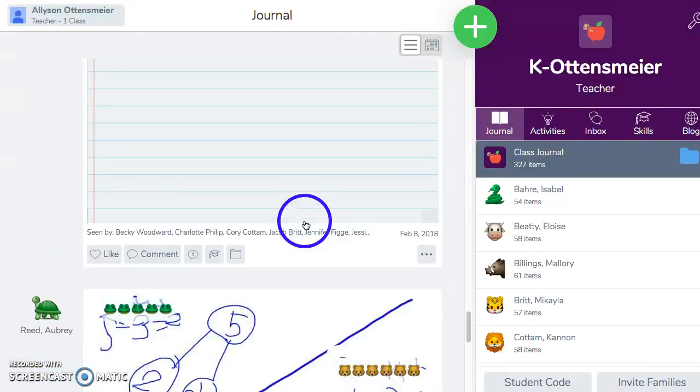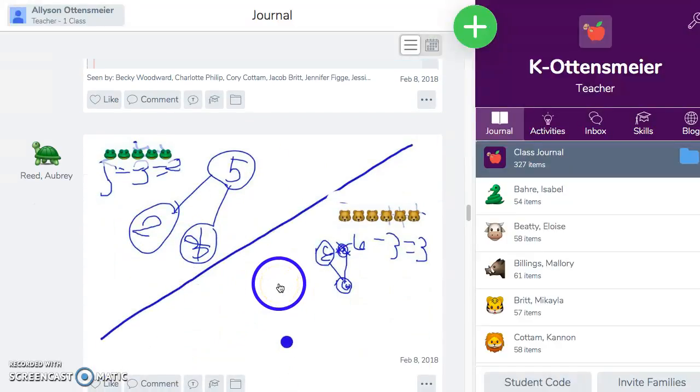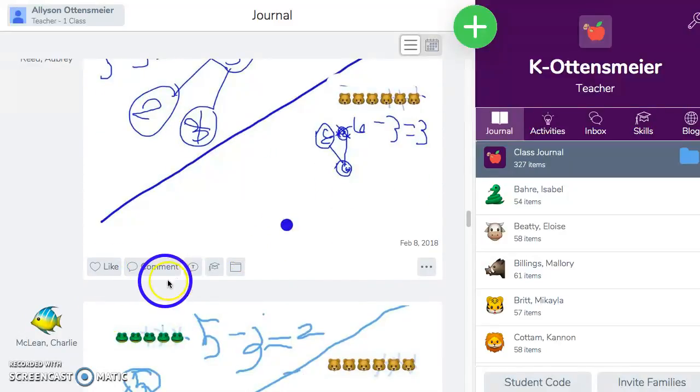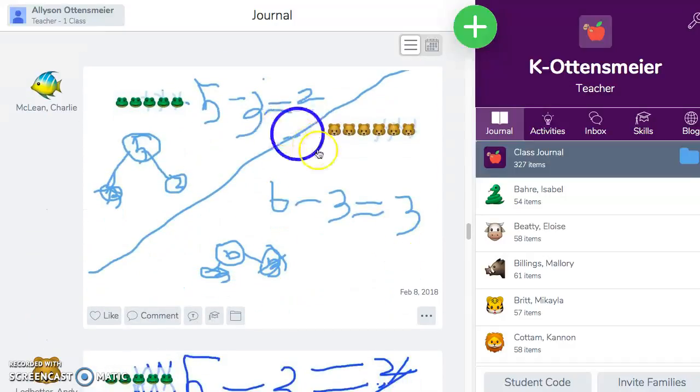But then I want to show you that since we have gone one-to-one, which is kind of cool, you can upload students' work and their parents can like it and can also comment. And what's cool about it is that it pops up. So my students have iPads, and they all have their Seesaw connected to their iPad. So they upload stuff. It has to be approved by me, which is nice, so they can't just be uploading anything to Seesaw. But then when they upload something, if say their parents commented on it, I always suggested to my parents to do a voice record so that the kids can listen to what mom and dad has to say.